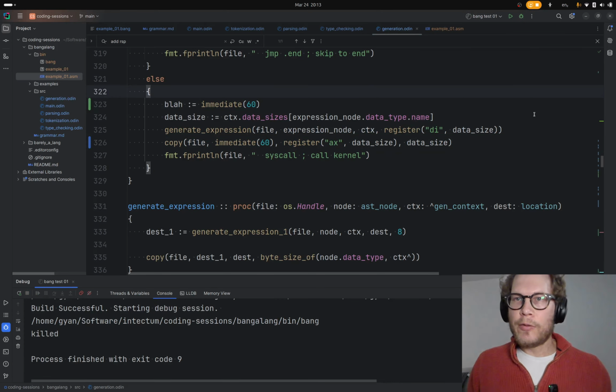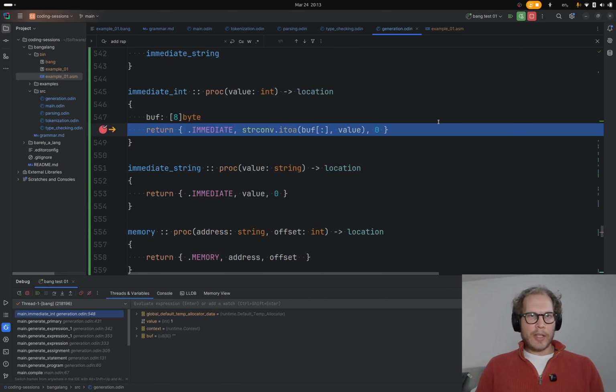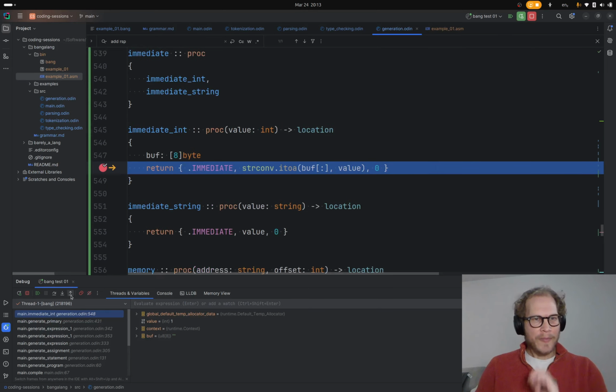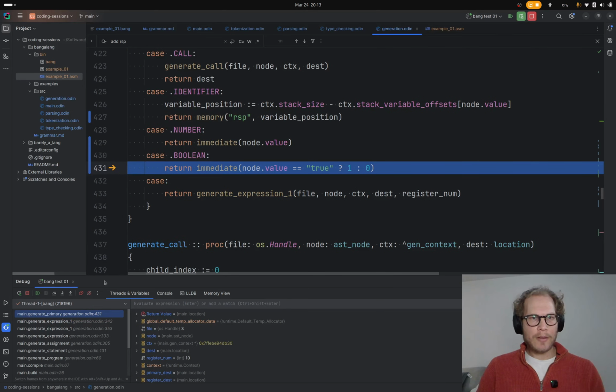This is what you get for trying to just do one extra little thing at the end. It breaks, of course. If we step out. Oh, that's right.